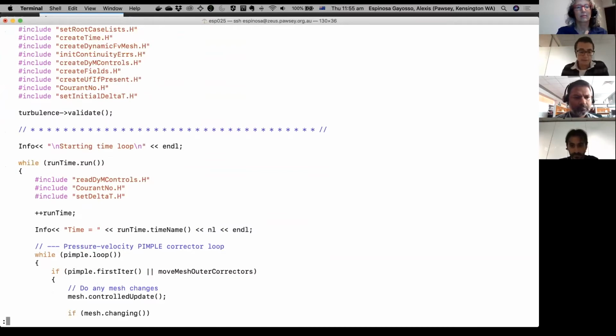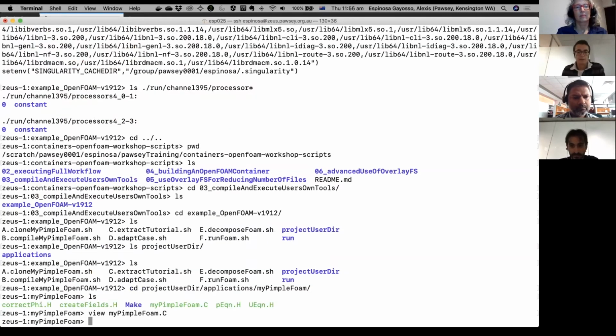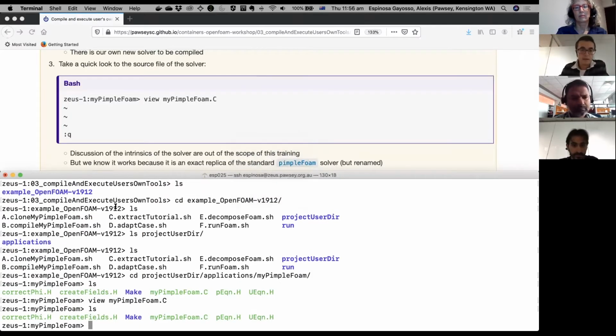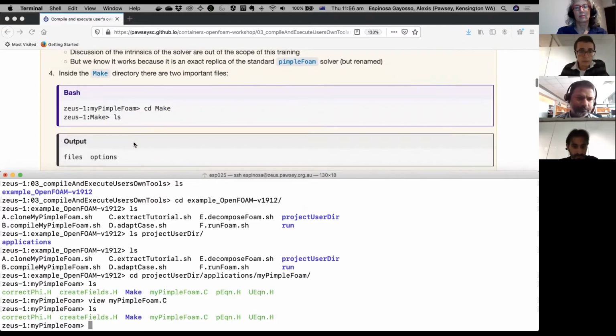And I will not explain the structure of the solver. But that is our own solver. That is what will mimic our real life scenario. So now we need to compile it.